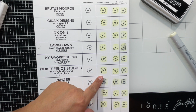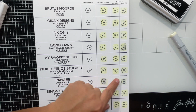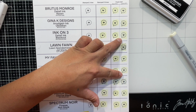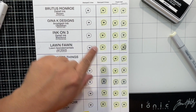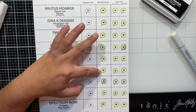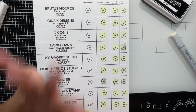All right, Picket Fence Studios is my second favorite. So Ink On 3 is the winner, followed closely by Picket Fence Studios. And check it out, it did pretty good on the immediate test right here, even better than Ink On 3, if I must say. However, the reason why it's not my number one is because Ink On 3 stamps blacker, more true to the color that I want. So although this one is black, Ink On 3 is blacker. So that's the reason why this is 1 and this is 2. So either of those inks, you are good to go with.